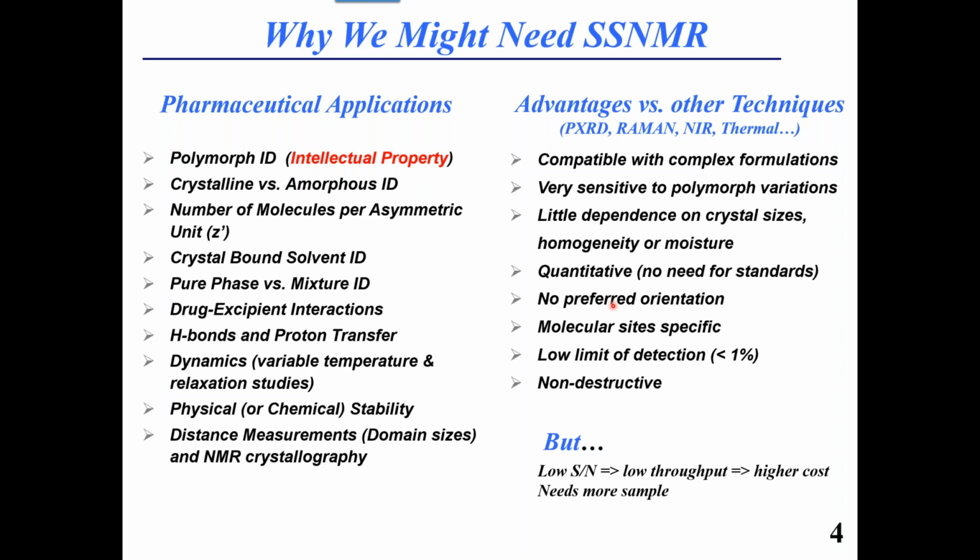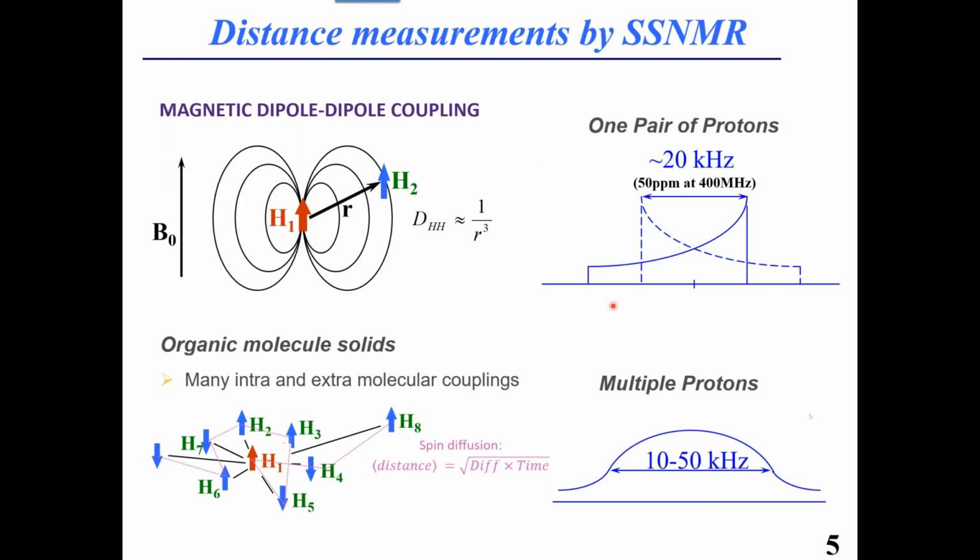All right, let's move on. This is basically my only true theory slide, and I decided to include it because of NMR crystallography. I already mentioned that Luca last week used the chemical shift information, and only the chemical shift information, and calculated the chemical shift. But there is a whole universe of other possible constraints for NMR crystallography. The most important are actually distances. NMR can very precisely measure distances, and it's through the so-called dipole-dipole coupling.